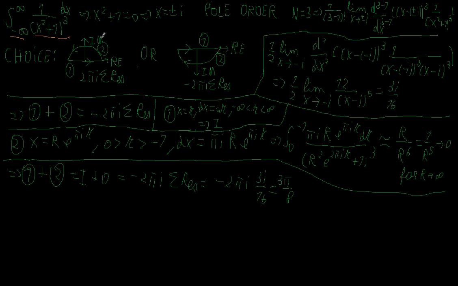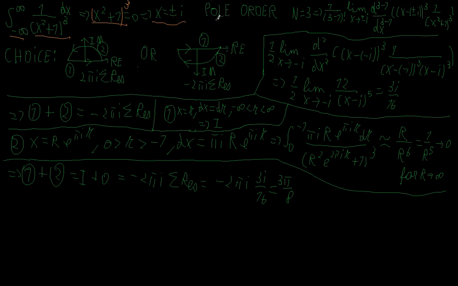So I will set the denominator equal to 0, so x squared plus 1 equal to 0. The third power in the denominator doesn't change anything. We could do it here also, and then we could take the third root, but here we have 0, so the third root of 0 is still 0. So we are left with x squared plus 1 equal to 0, and then we find that x is equal to plus or minus i. So those are our poles, plus and minus i.